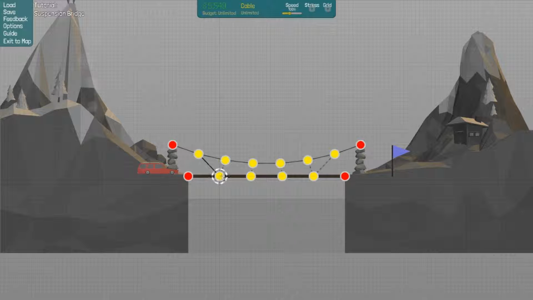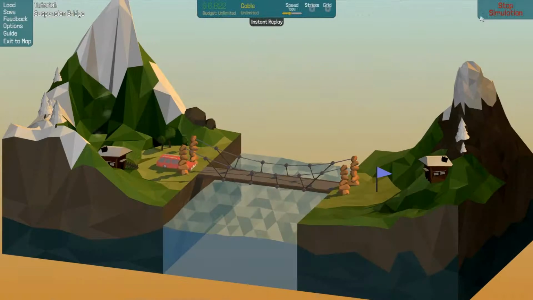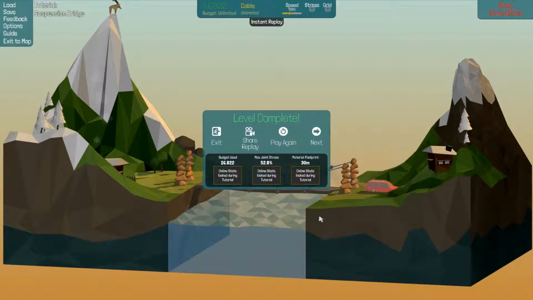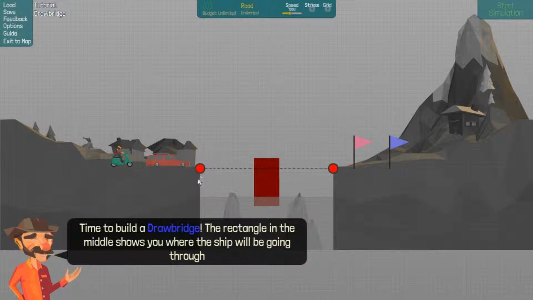Right. So let's do that. Like that, and like that. Start. You can move it around as well. Ooh. Right, next. Time to build the drawbridge, oh dear.